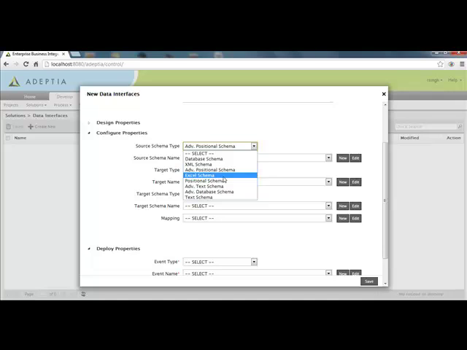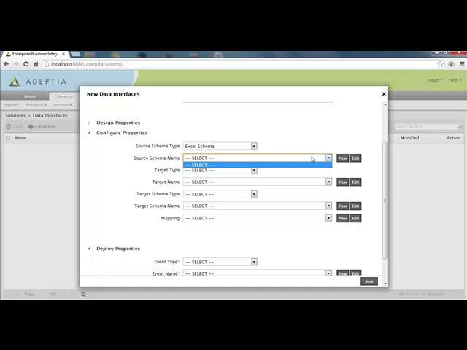So let's suppose the incoming file is in Excel. When you select an Excel schema, or any other schema for that matter, the next field, which is the source schema name, will allow you to select any existing activity that may belong to this particular Excel schema.